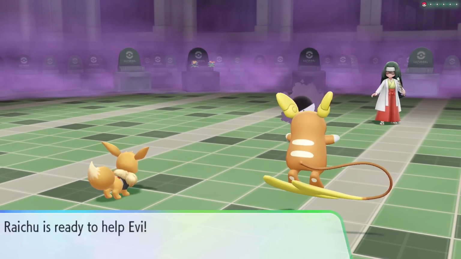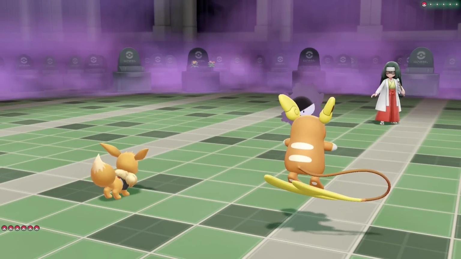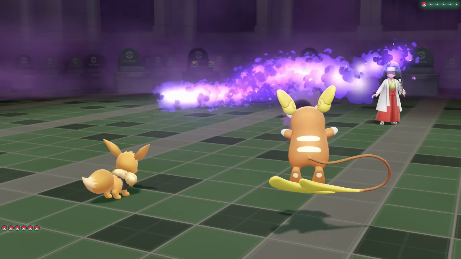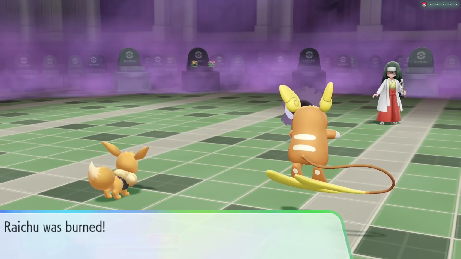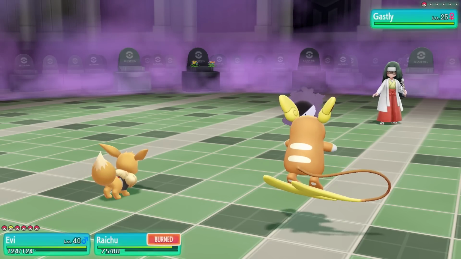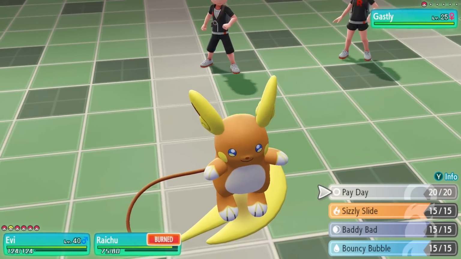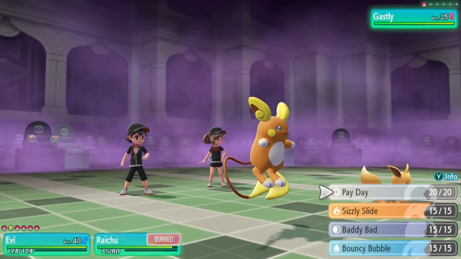Helping Hand, go Eevee. Raichu's helping Eevee. Eevee sure hit. Bouncy Bubble, but it doesn't affect. Okay. What did I say? Oh well. Ooh, that was actually a pretty cool animation. Right, she was burned. So Will-O-Wisp just burns you? It didn't seem to do damage on its own. Yeah, Will-O-Wisp just does a burn. Now that was added much later. It was added in maybe X and Y? Or beforehand. It definitely wasn't something now.